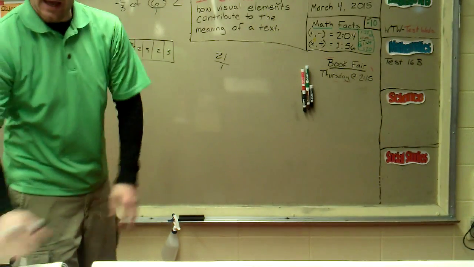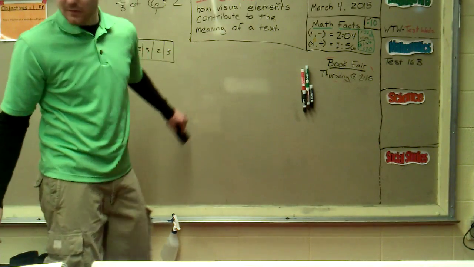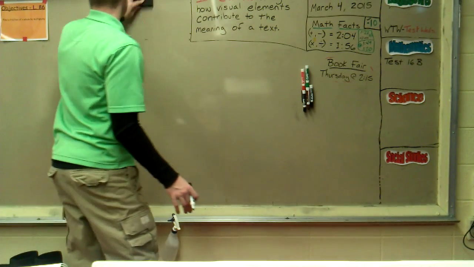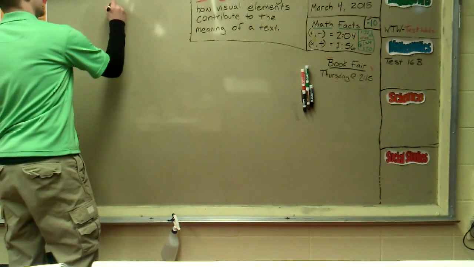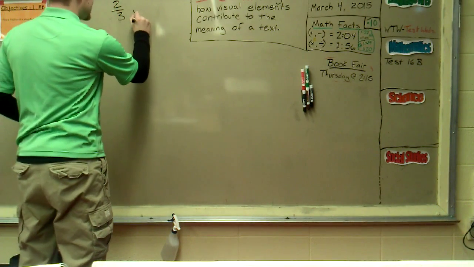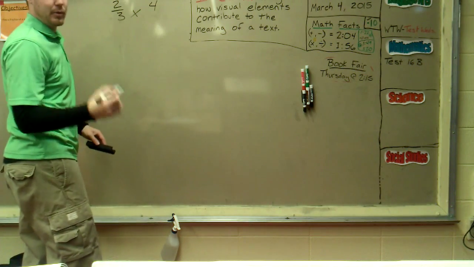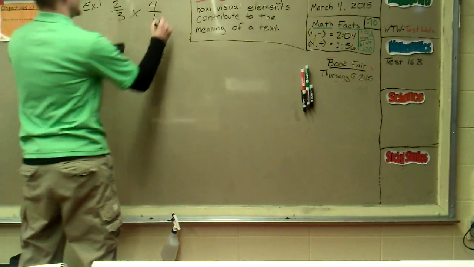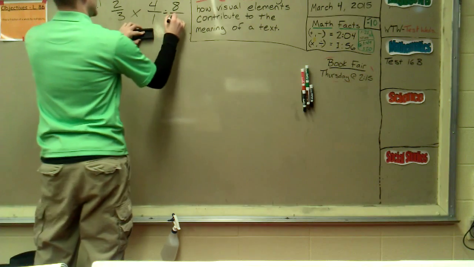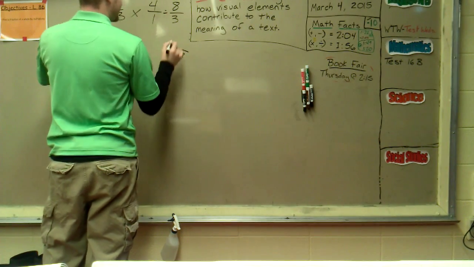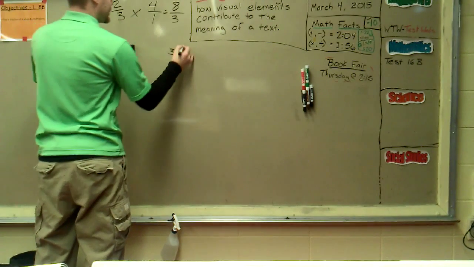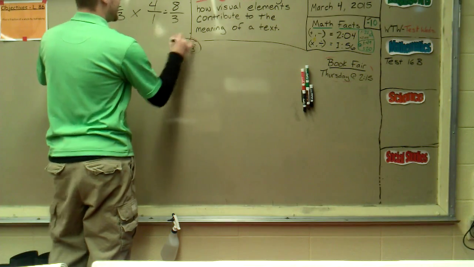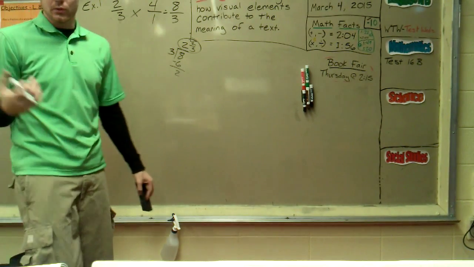The first example that we have, again, is found on the next page, 561. We have: what number is 2/3 of 4? When you have 2/3 of 4, let's switch of to a multiplication sign, and we put 4 over 1. This is your answer for example number 1. 2 times 4 is 8. 3 times 1 is 3. You take 8, the numerator, divided by 3, the denominator. 3 goes into 8 twice with a remainder of 2. Our remainder goes over our denominator. Our answer for example number 1 is 2 2/3.